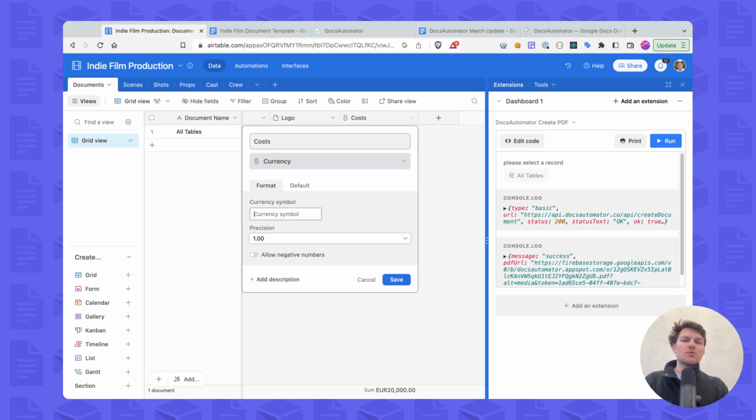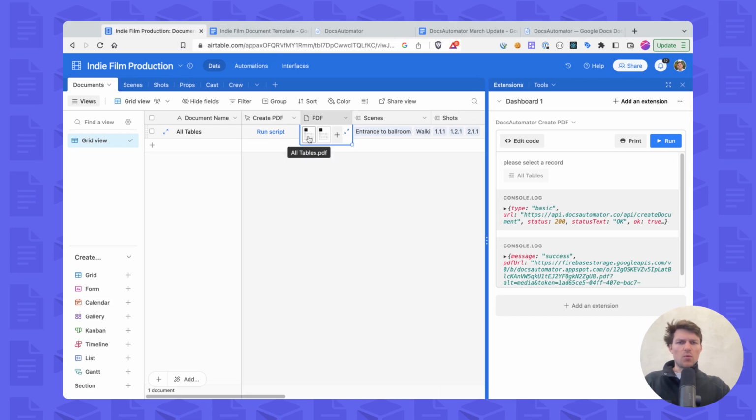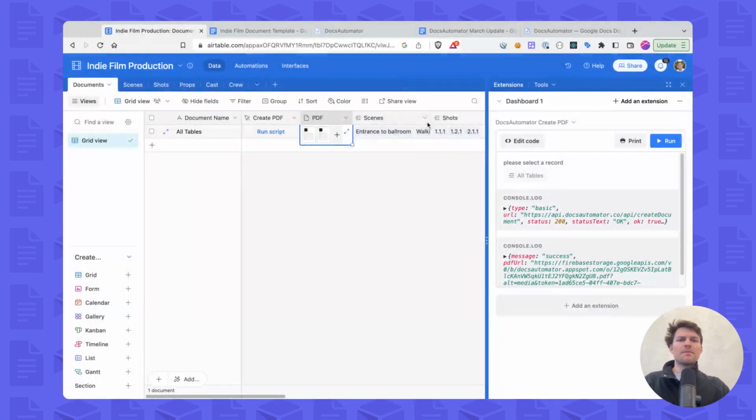And what you can also do is use any currency symbol. So this is a fake currency, and this would also come out as fake and with the right number formatting in the finished document. We had euros before, so this came out as this euro amount.